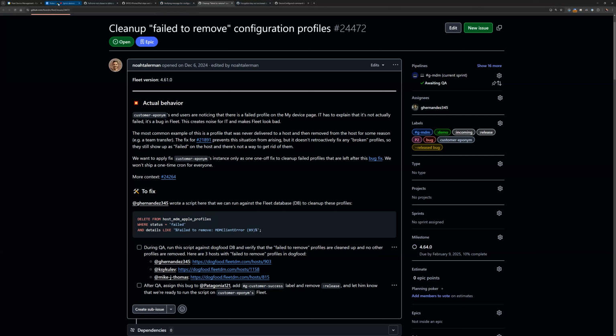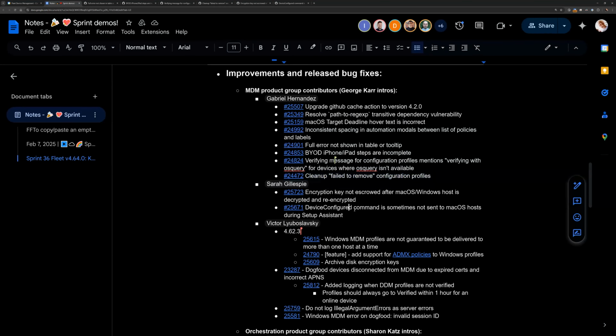Yeah, let me just add for this one. I think we want to try it out on our own dogfooding instance first. So we still need to do that. I'm going to be meeting with the other Gabe next week about that. And then once we make sure it doesn't do anything crazy, we'll let clients know that they can use this, or we can even run this for our cloud-based customers if needed. Thank you for that clarification.